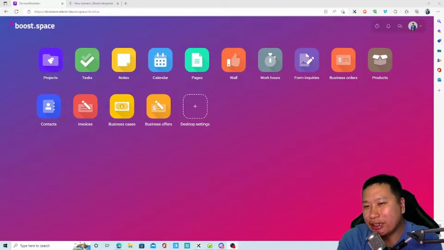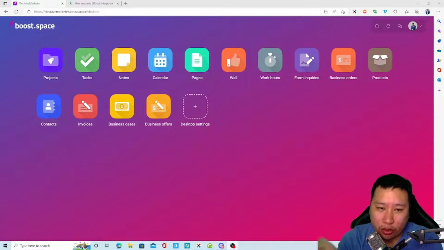The UI is pretty decent, especially what you can see right here. But once you go into the individual modules, I feel that some of the UI can be improved as well. But overall, I think it's okay. I can still work with it.